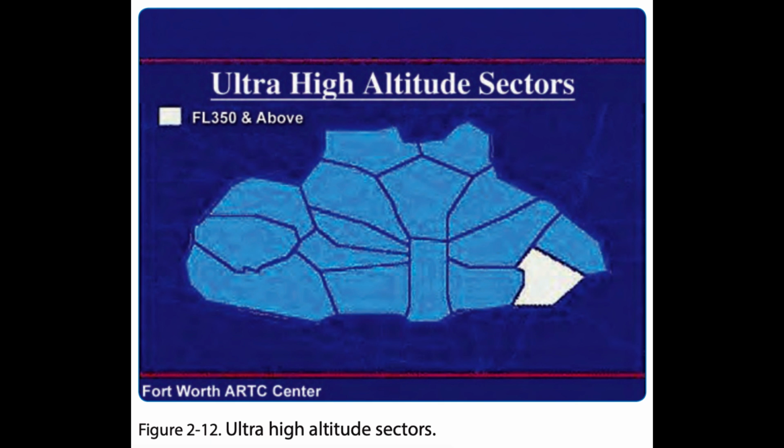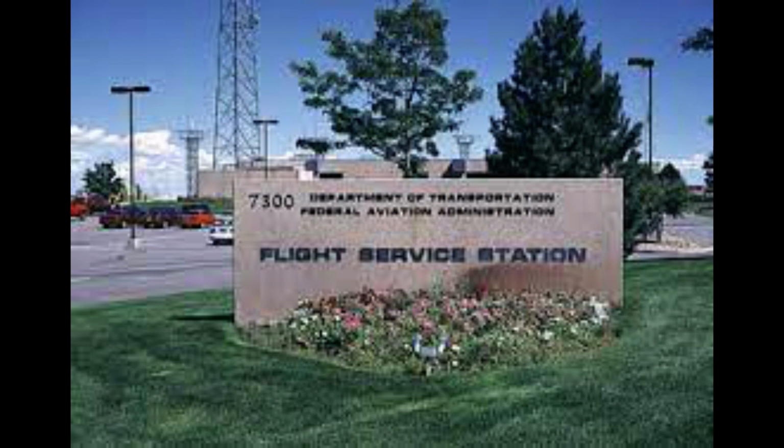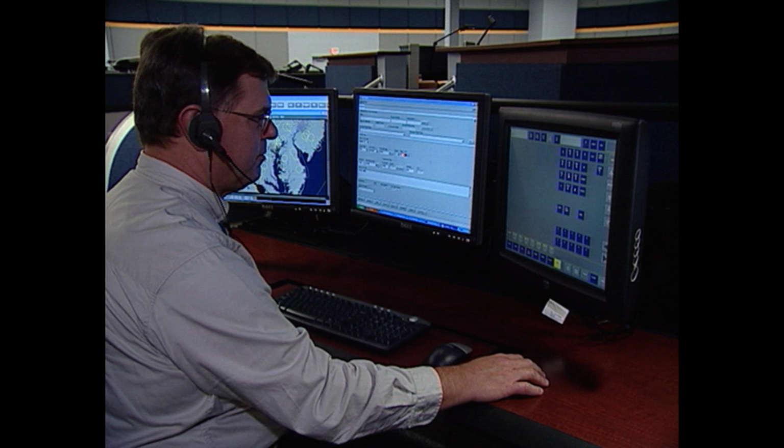From 1 to 3 controllers may work a sector, depending upon the amount of air traffic. Each controller is assigned to work the positions within an area of specialization. Controllers have direct communication with pilots, with surrounding sectors and centers, plus the towers and flight service stations, FSS, under their jurisdiction. Each control position is equipped with computer input and readout devices for aircraft flight plan data. The center controllers have many decision support tools, computer software programs, that provide vital information to assist the controllers in maintaining safe separation distances for all aircraft flying through their sector.